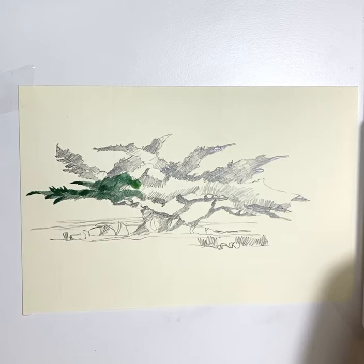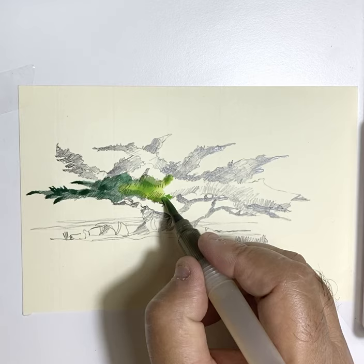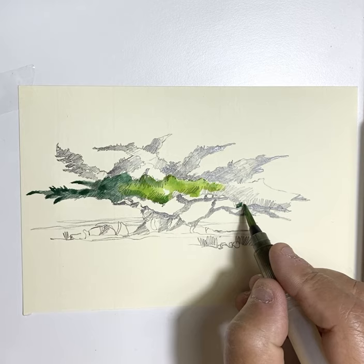I'll get the yellow green shade, which comes up nice with the image of this plant. Plant material is important to read carefully. Understanding the value of plant material is a key element for any architect if you want to have a successful work. So now I am painting it.